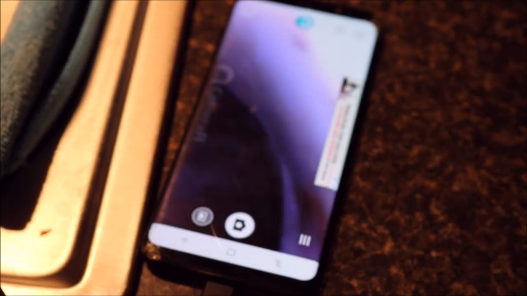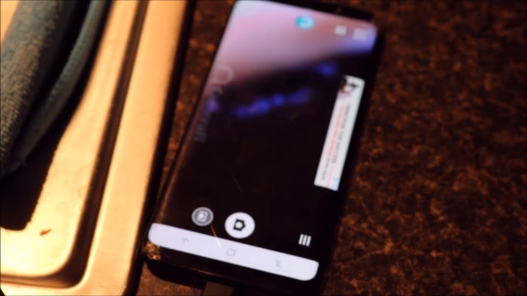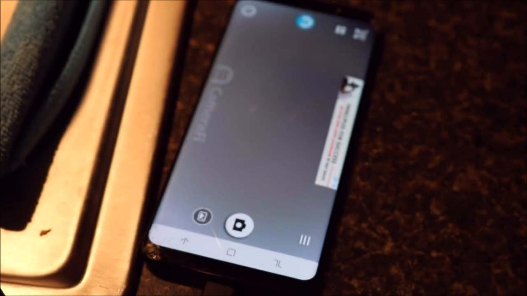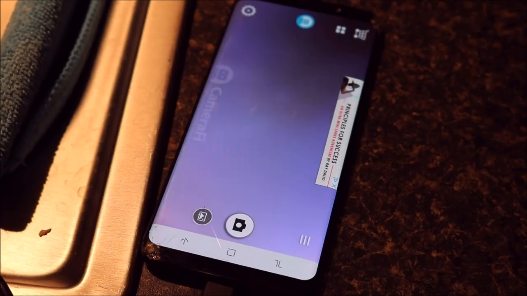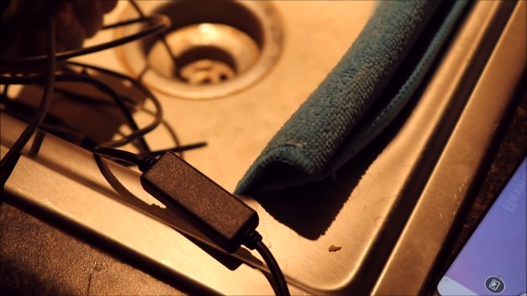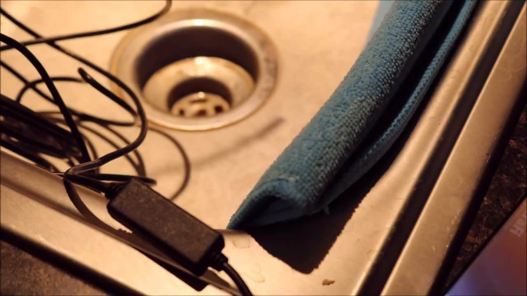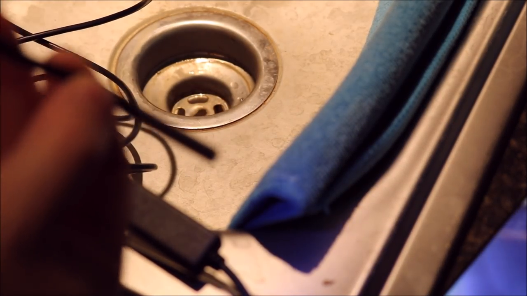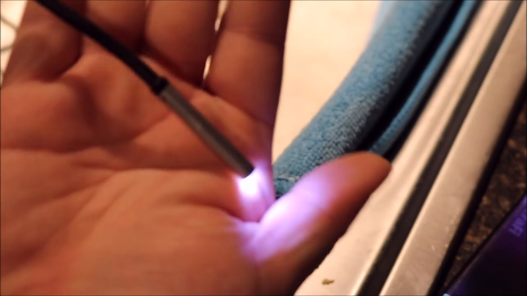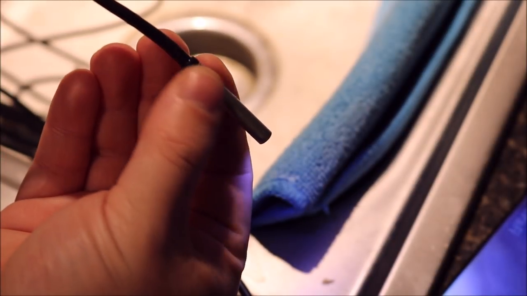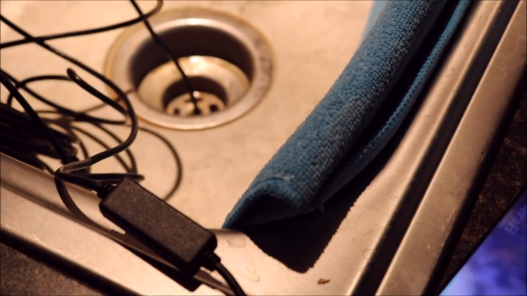The other problem is once we take a turn, like maybe a professional would be better at this. They'd figure out how to turn this thing in a legitimate way. And one thing I noticed is the ridge on the back of it gets stuck, like, look at this. There we go. Come on, focus. The ridge on the back right in here, it gets caught on things on the way back. I wish that was a smooth transition from there to there, so you wouldn't have something to get hung up on. And this thing gets kind of warm. But it definitely works pretty good for going in a pipe.